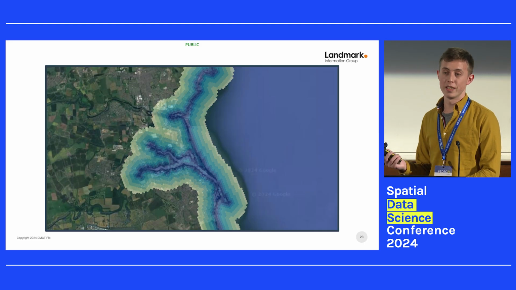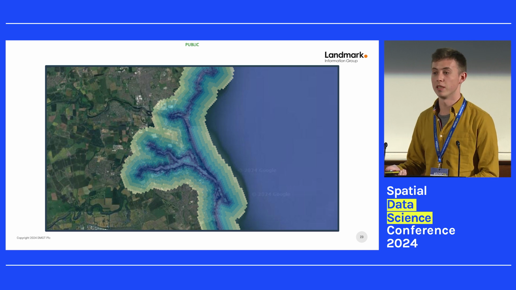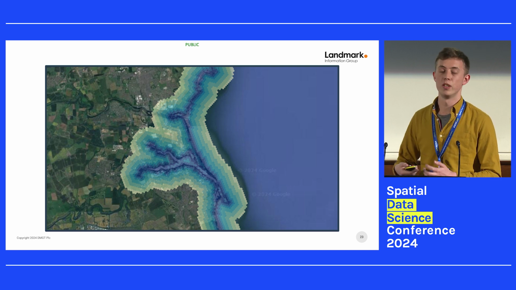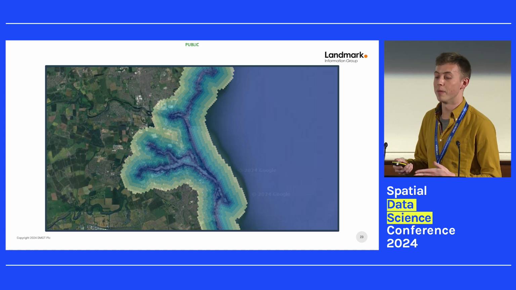So obviously, as you've seen so far, this is a Carto conference. All of these visuals have been made using Carto. And because it's H3, that plays really nicely with Carto. We can zoom in and out. It's very intuitive to use. And it generally allows for a much prettier looking map.